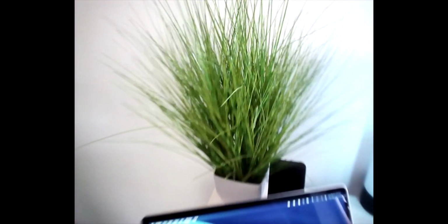But it's definitely not too bad considering the price. Okay, so now we're done with the back camera. Let's take a look at the front camera, which I think is the same, but let's go ahead and show some selfies which I took with the front camera and also a little video. So this is the front-facing camera. Definitely not the best in the world, but let me know what you think about these cameras down below and whether you'd actually pick up this phone.